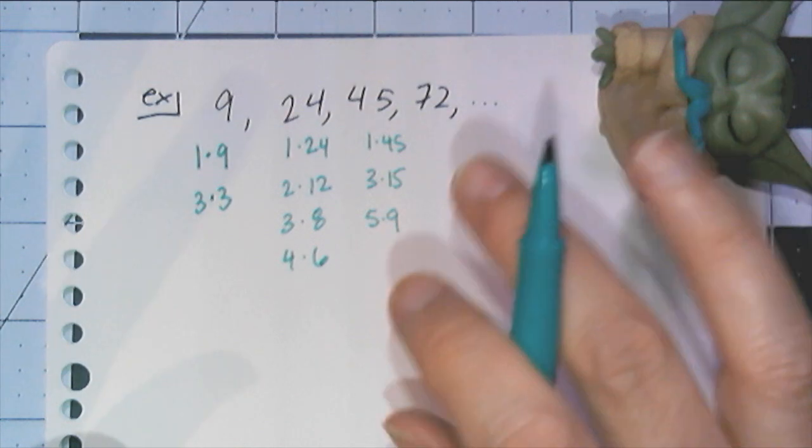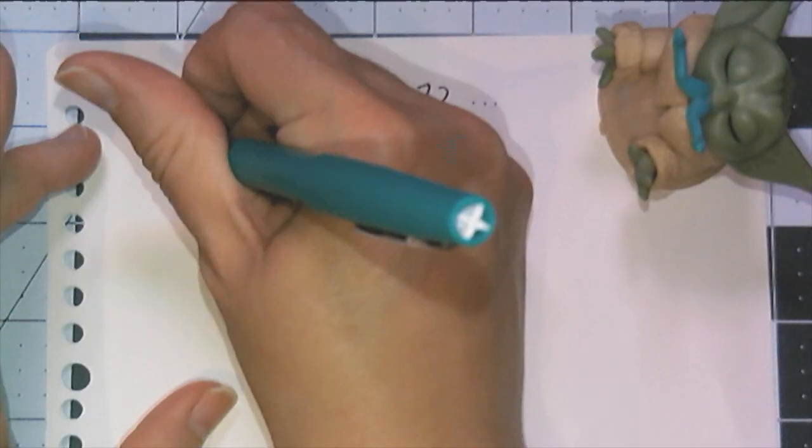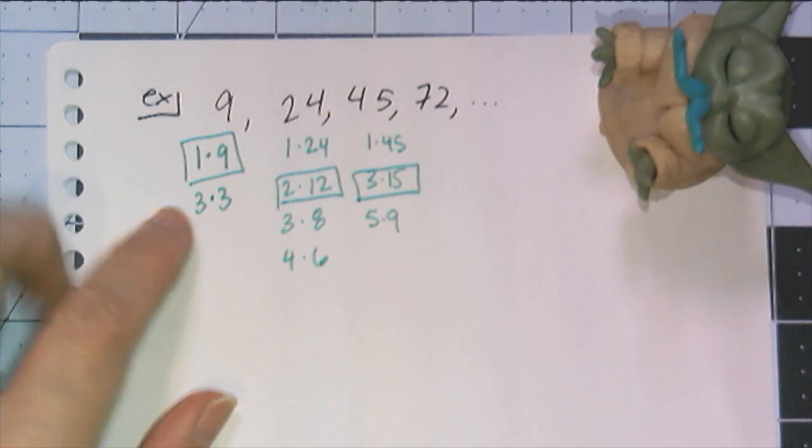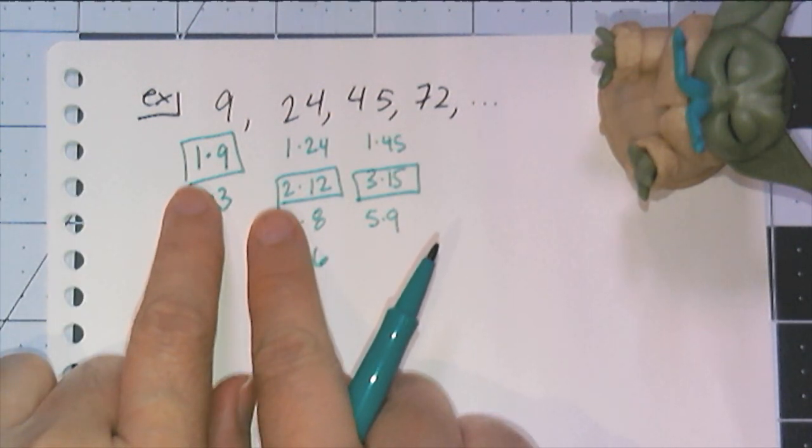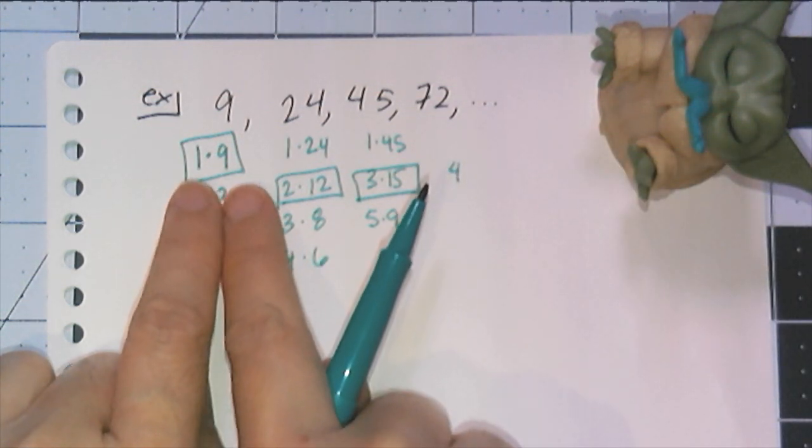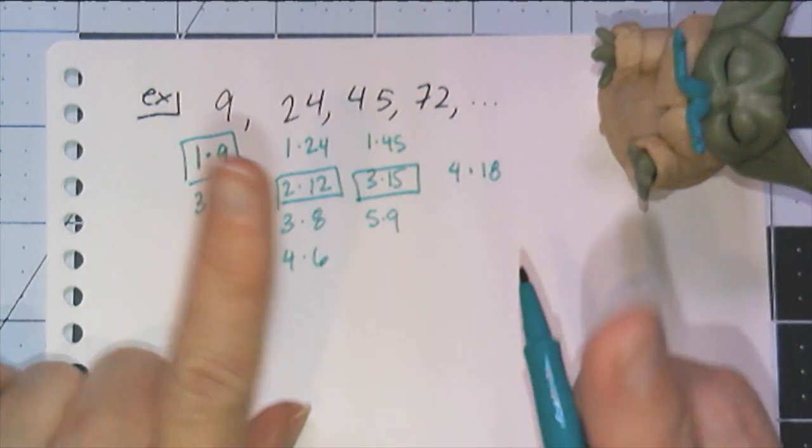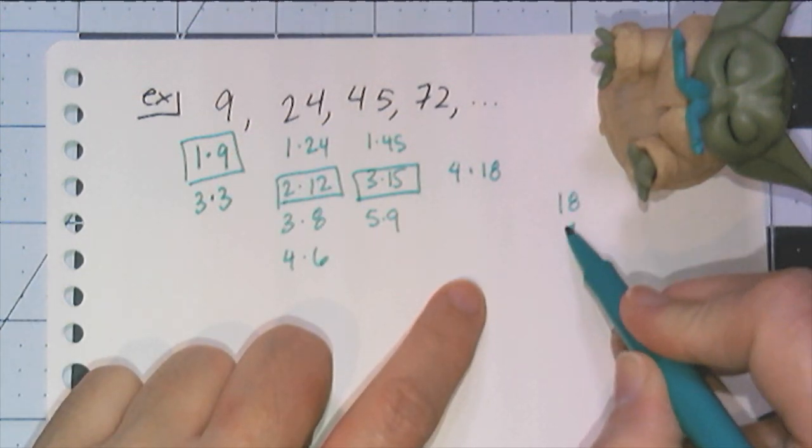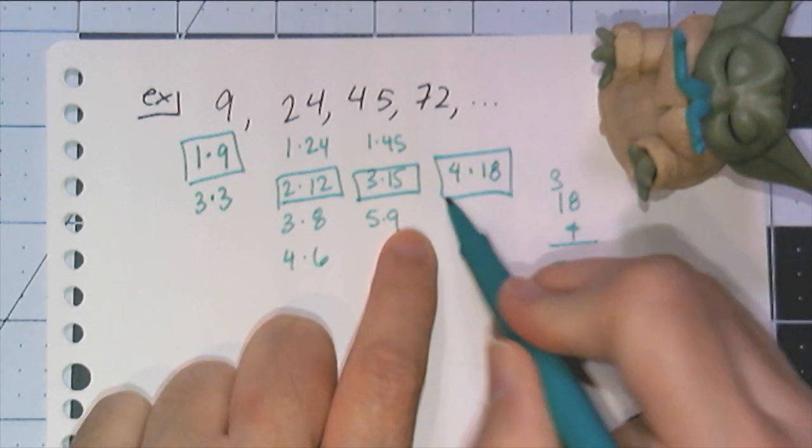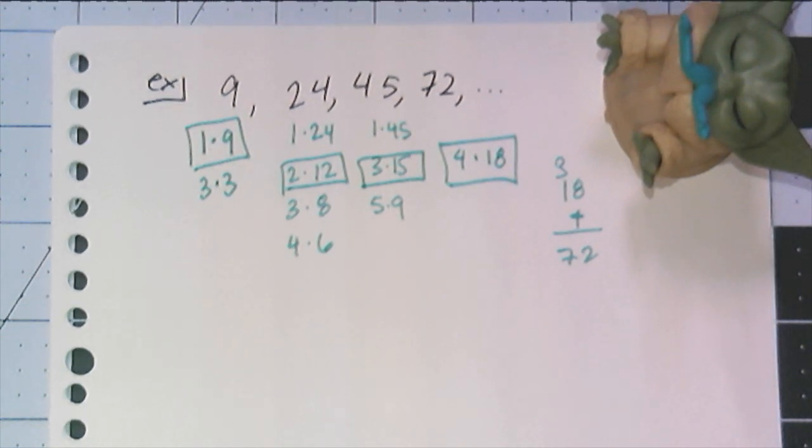And then 72 I'm just going to skip for now because I kind of think I see what's going on here. I have a 1 by 9, a 2 by 12, and a 3 by 15. So the first number is just 1, 2, 3, and for 72 it would be 4, right? And then 9, 12, 15, this would be 18 if this actually works. So if I take 18 and I multiply it by 4, I get 72. So I know this is the combination of factors that I'm going to use for this process.